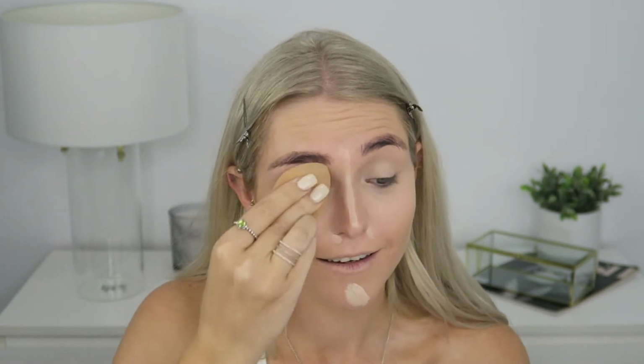This is shade C10. I know a lot of his light shades are all sold out, and I thought I was going to be more of a lighter shade, but I'm glad I went with C10 because it is really light. I really want to get his setting powder just for the fact that it smells like cotton candy, and I think I would love that, and it's really finely milled apparently. I don't want the translucent shade because it looks really light. I really want to get the fair shade, but I've got to wait for his restock.